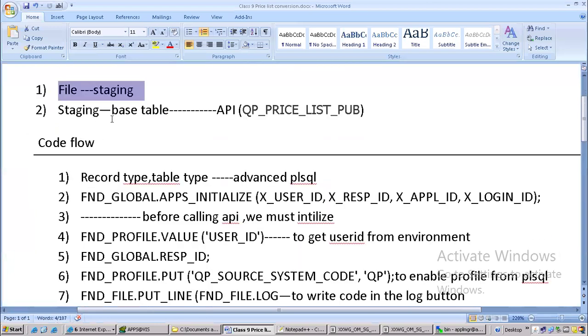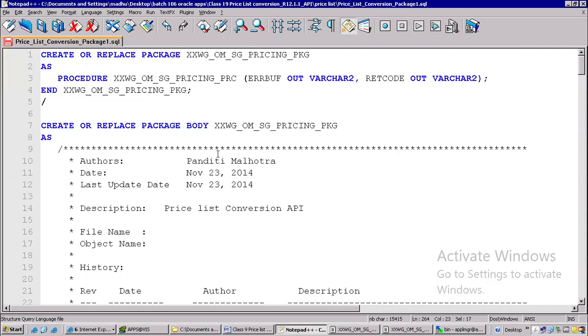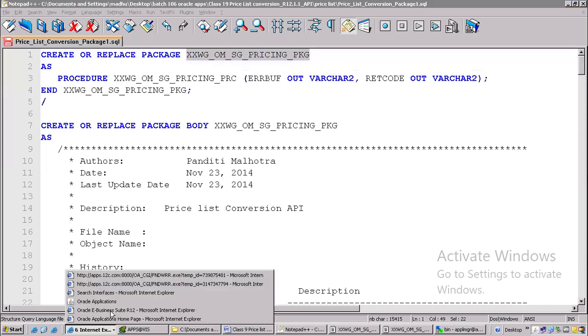The next final step here is staging to base table. So for this entire package, whatever we discussed, you have to register as a program. How to register a package as a program, everyone knows, right? PLSQL stored procedure, we have to take it.